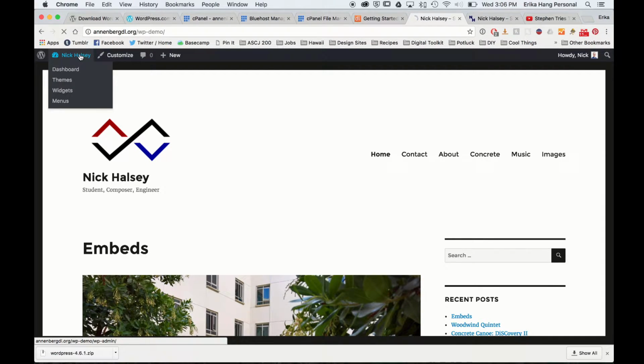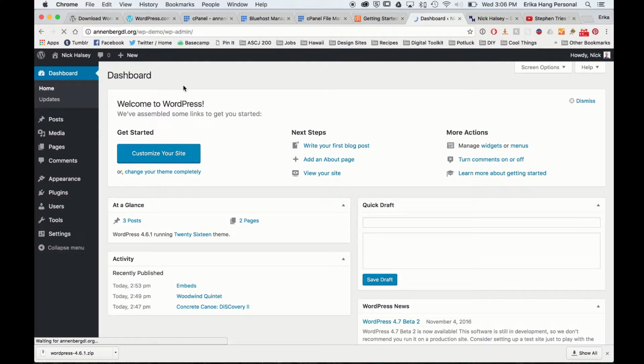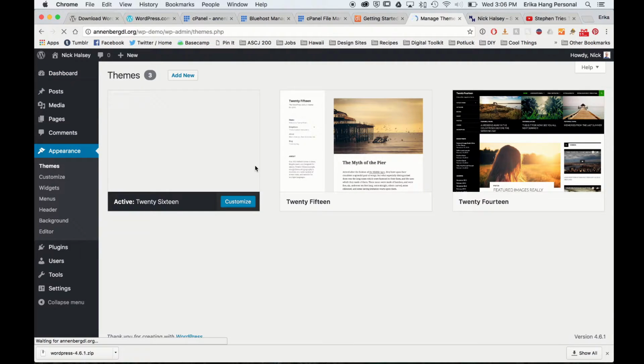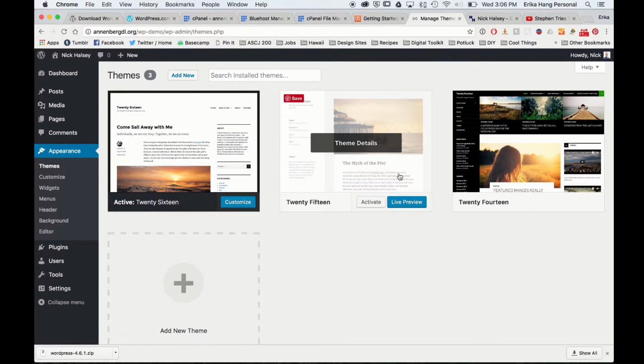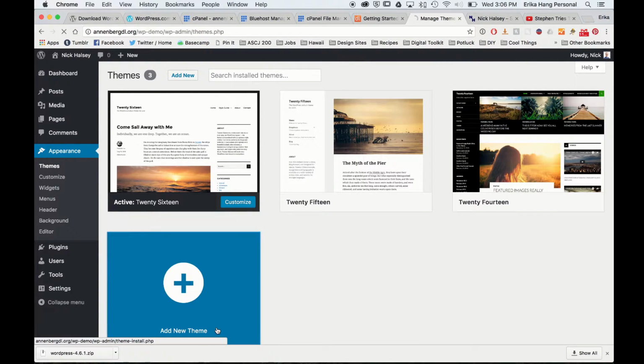So to install new themes, we actually have to go back out of the customizer and into the dashboard. This is the dashboard that I was talking about before, where this is a good thing to bookmark if you don't bookmark the actual login screen. And then that will help you remember where to go to actually log in to manage your site. So I'm going to click this link here to change my theme completely. And you can see there are only 3 themes installed right now. These are all the default themes. So I'm going to add a new theme.